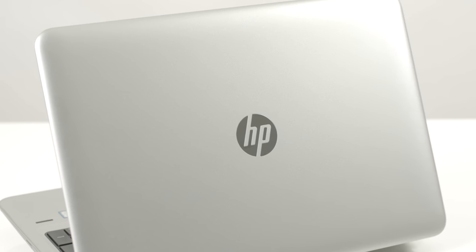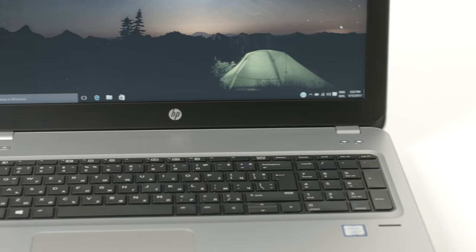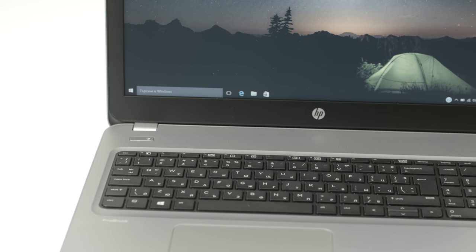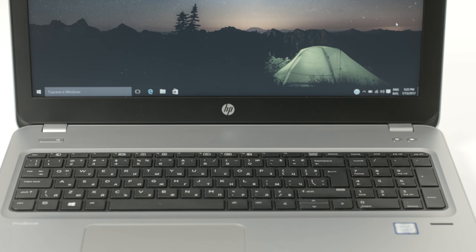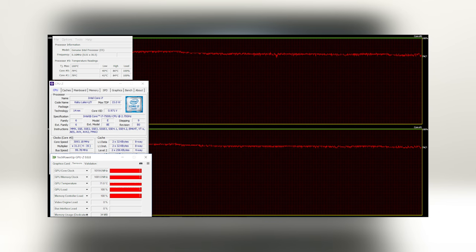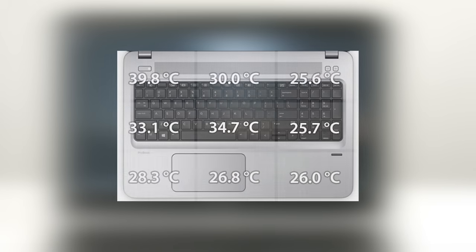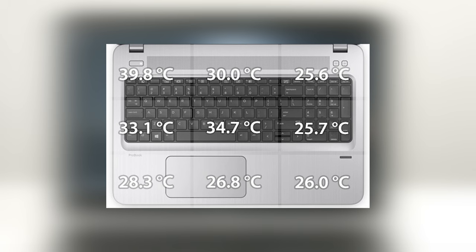The ProBook uses an NVIDIA GeForce 930MX, which with some alterations has allowed it to perform better than its predecessor. The specs remain the same: 384 CUDA cores, 24 texture mapping units, 16 render output units, and a 64-bit memory interface. During the extensive temperature test, the CPU rose up to 79 degrees Celsius, while the GPU maintained stable at 71 degrees. Temperatures on the surface were also pretty low, so even under heavy load, the cooling system will provide smooth and cool performance.